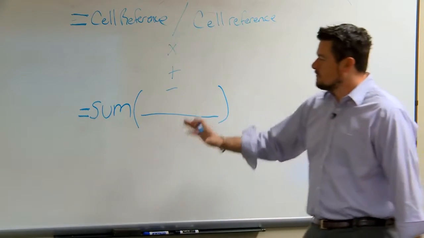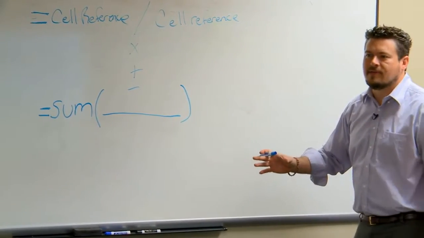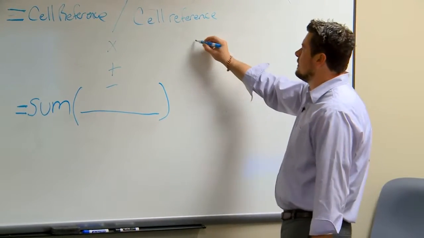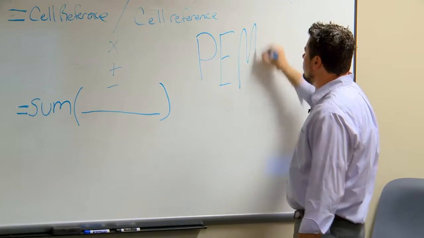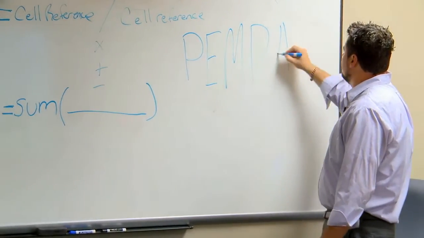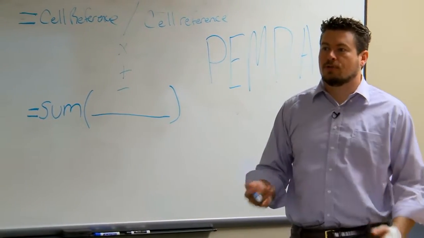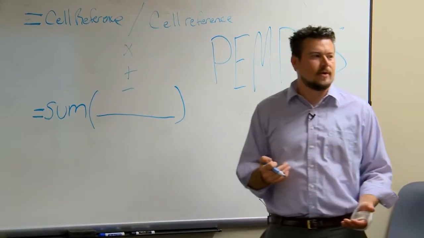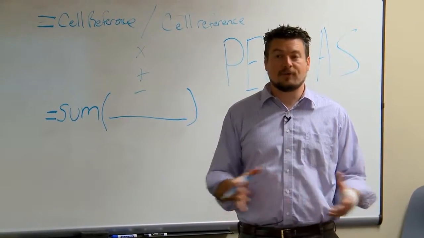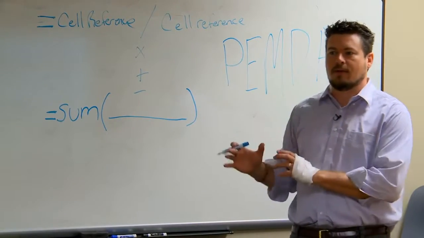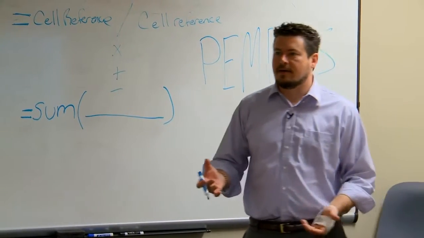So what we're doing is equal sum, and when you work with the brackets, we all have had grade school math, and it's the order of operations that comes into play with creating that formula. Because there has to be a rhyme or reason when you create that formula, otherwise it's not going to work right. You're always going to end up with the wrong value or something like that. And it could have all the right cell references, but if it's not formatted properly with the appropriate brackets and everything, then it's not going to calculate properly.